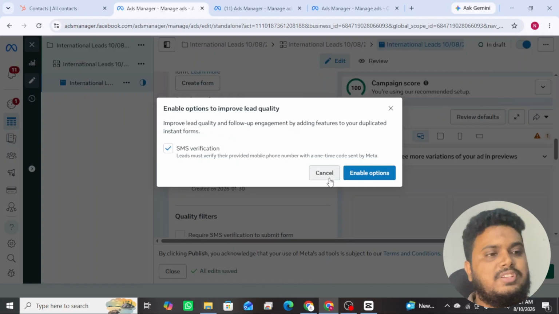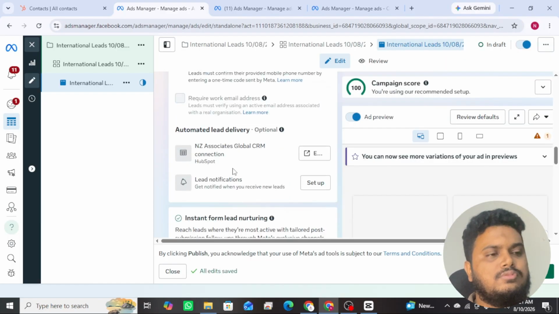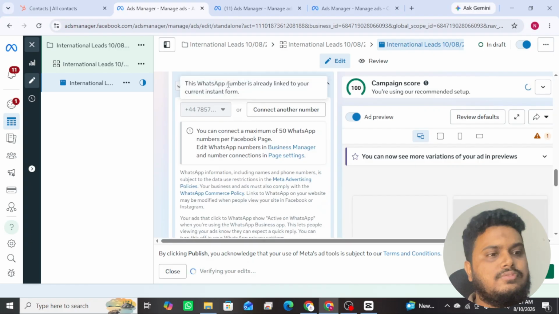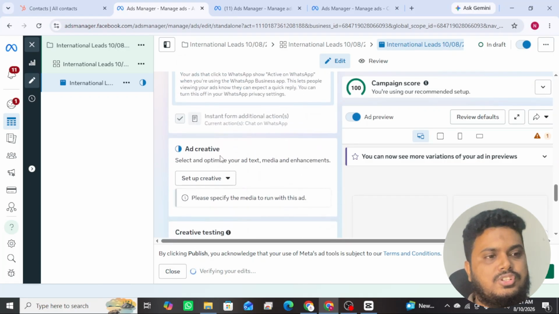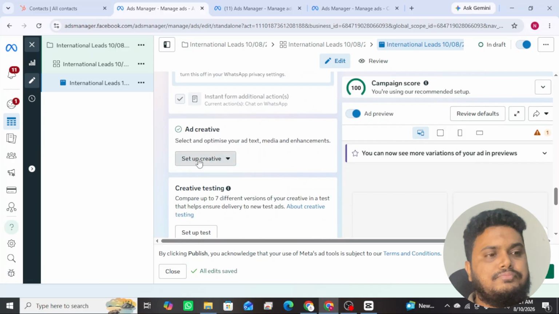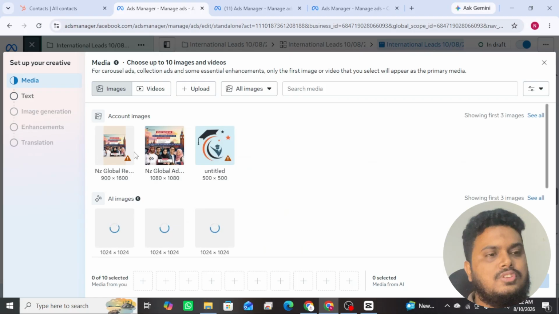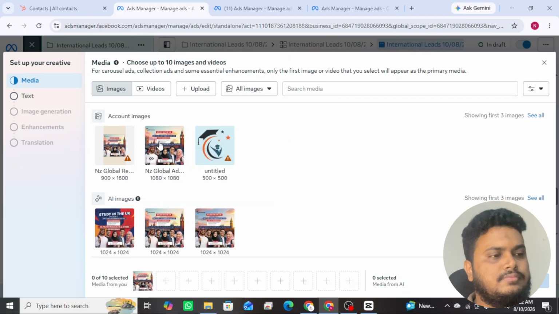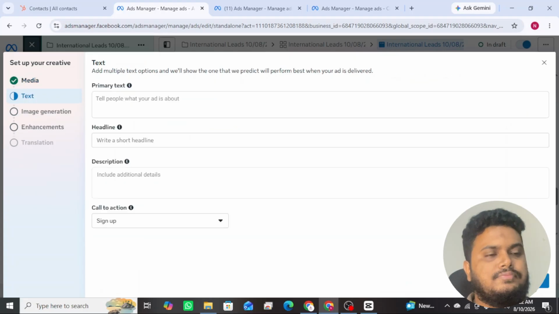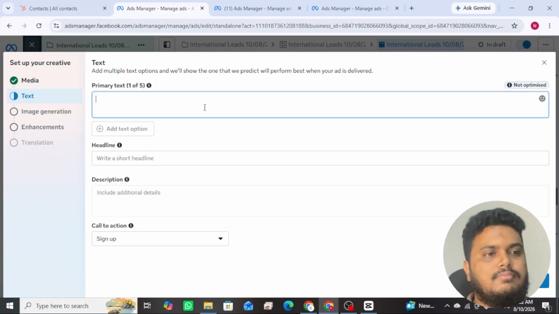When your form has been created, you need to scroll down and check whether your WhatsApp is connected or not, and you can find your creative section. So set up your creative, select your image, and you can see I have this image here. So I just click here, and after you select your image, you need to set up your primary text here.